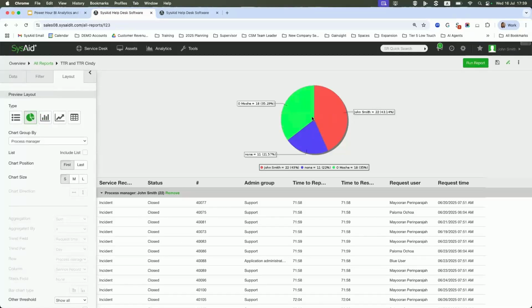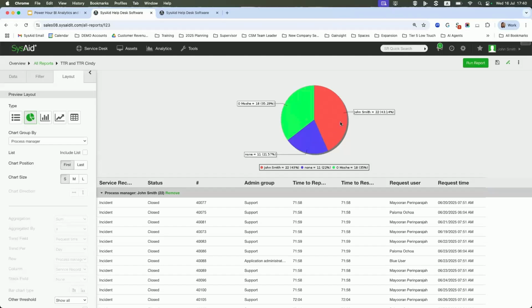Now, while I look at this, I'm seeing that John Smith and Oded, I know it's Oded Moshe, they were both working on like 22 to 18 minutes. It's strange to see that there are closed tickets that are none assigned. So this is immediate, something for you to think of. How come there are tickets that are closed that haven't been assigned to anyone? But we haven't even run the report yet, but it's just something that I noticed.